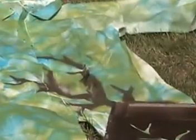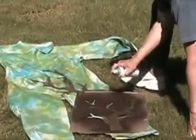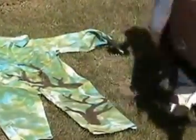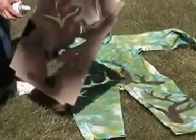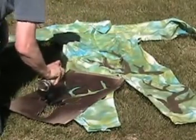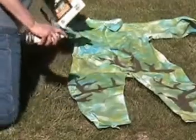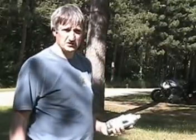Stencil or anywhere you want. Advantage of doing it over the grass is that when the grass grows, you cut all the nice pretty colors out of the grass. After the brown is done, I just fill in some more branches that are a little finer with black.